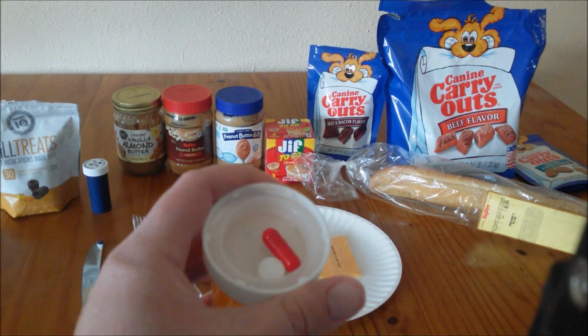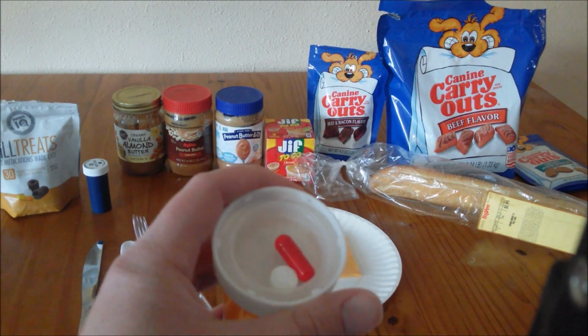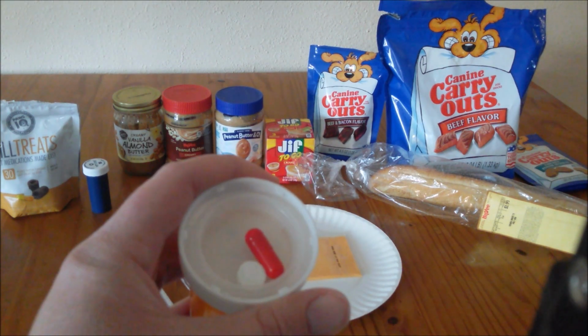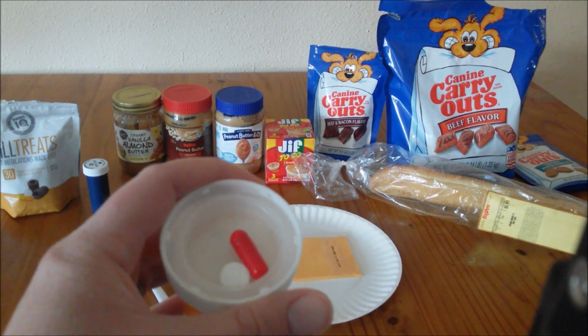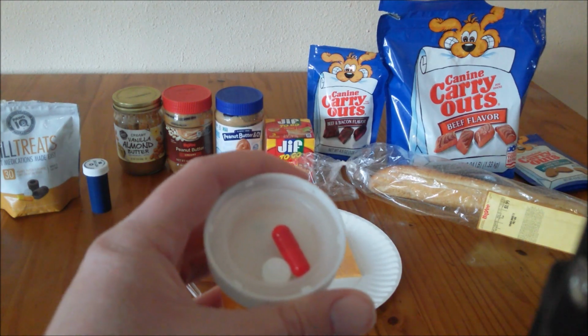So some people can just reach down in the back of their throat and put it in there. But you've got to be cautious on that because your dog could bite you. Another thing is they could choke on it. You don't want them choking on it, it going in their lungs rather than going in their stomach, or them throwing it up and then aspirating it and getting some kind of pneumonia or some kind of infection from it.